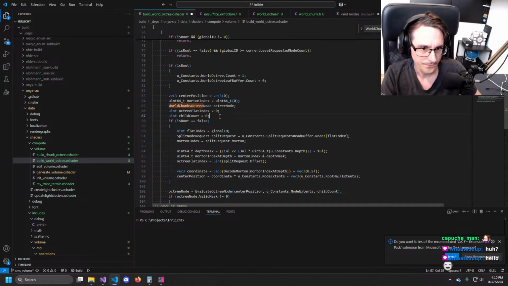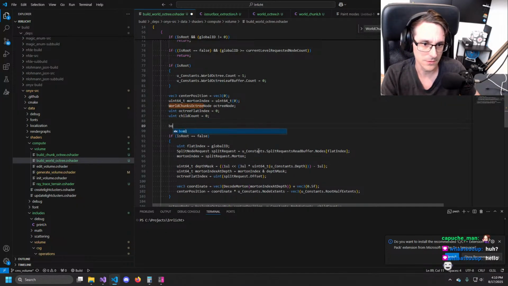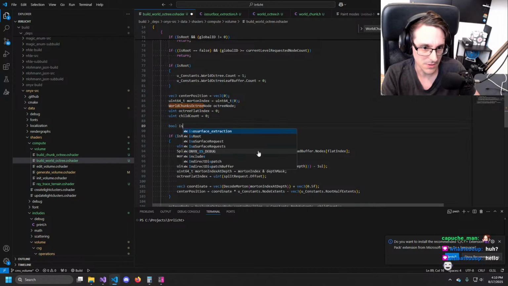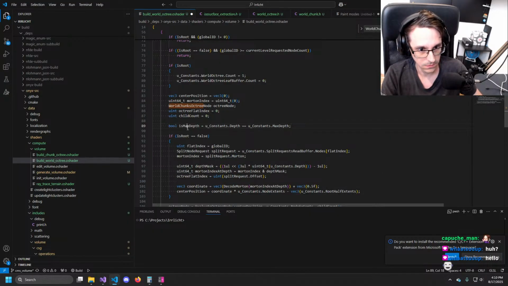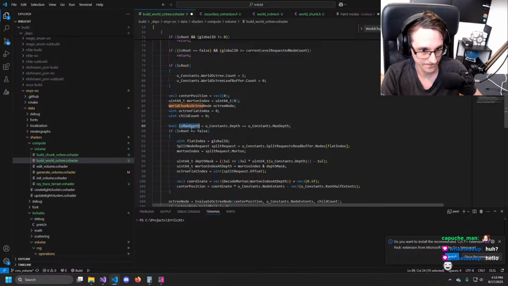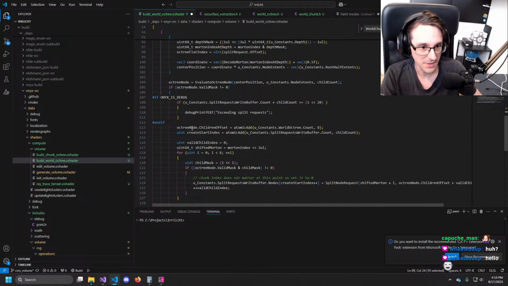So we basically do one check here. Bool is max depth. So we do that. Now we still evaluate.